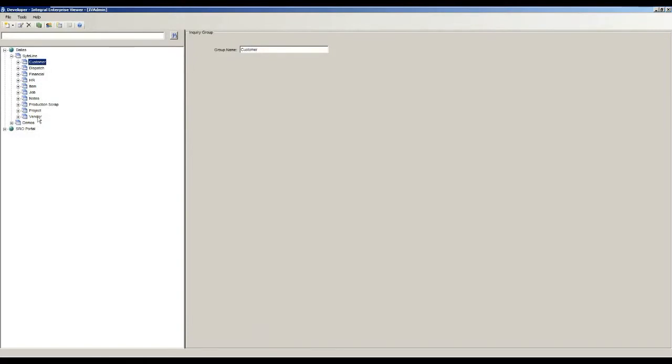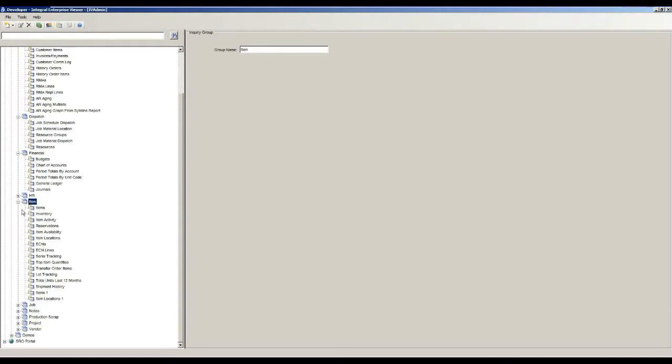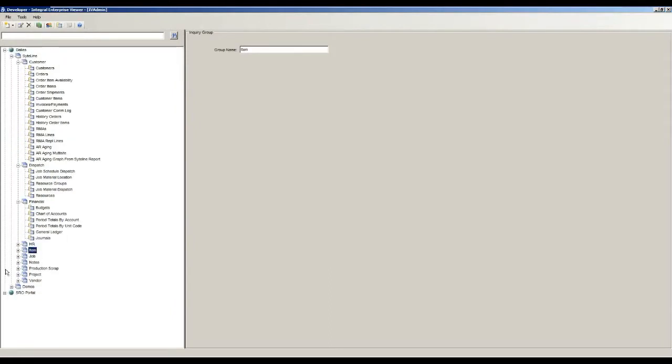When you first load IEV, there's a big library of inquiries already in place. We call them inquiries because it's a collection of views and links and parameters and some other things. You can make use of those, modify them, or copy them and modify them, or you can just make your own from scratch. For example, under customer, I have customers, customer orders, order items, shipments, all those types of things, RMAs, and we have a number of inquiries underneath each one of these different groups. Again, I can add my own groups and call these whatever I want.